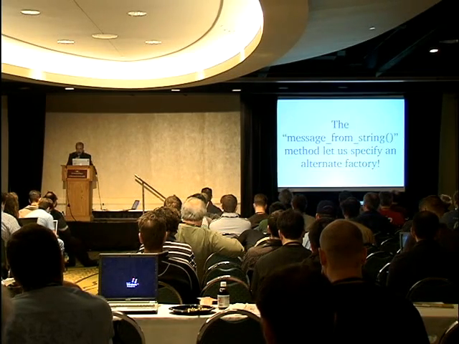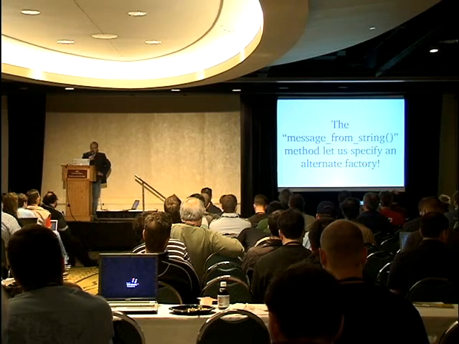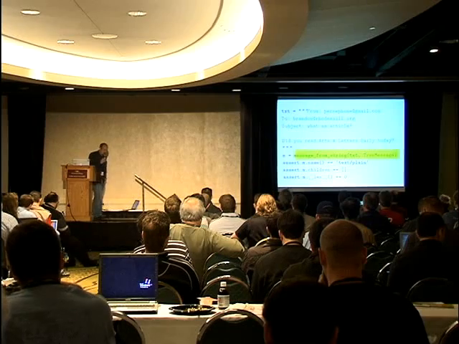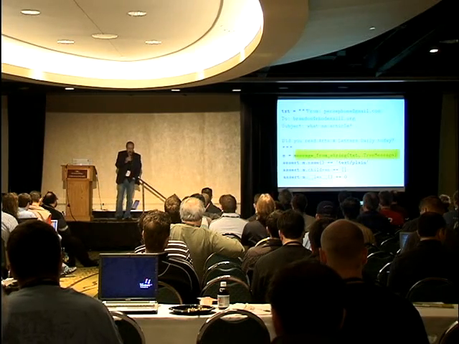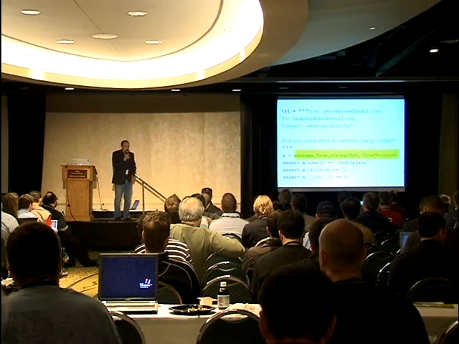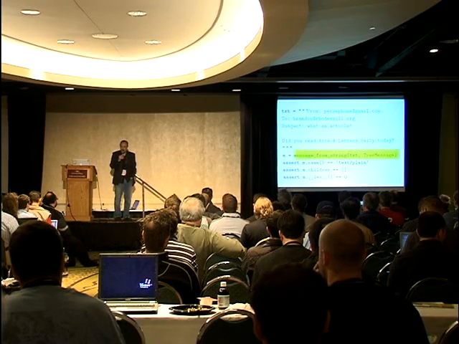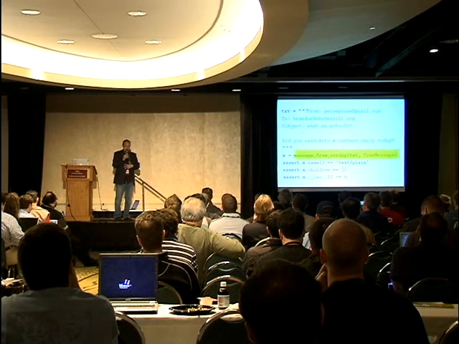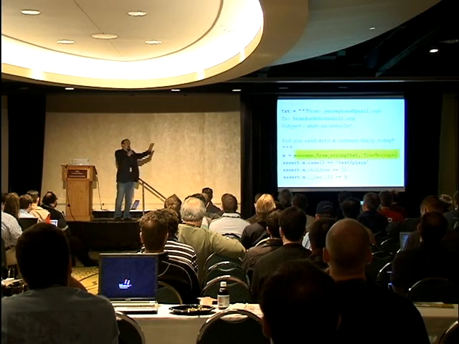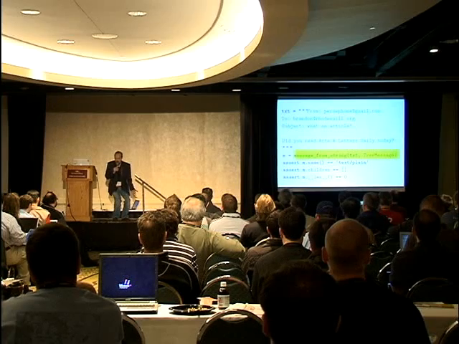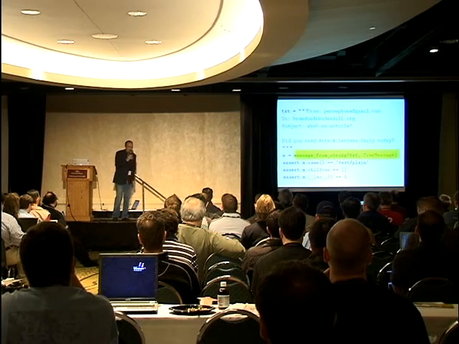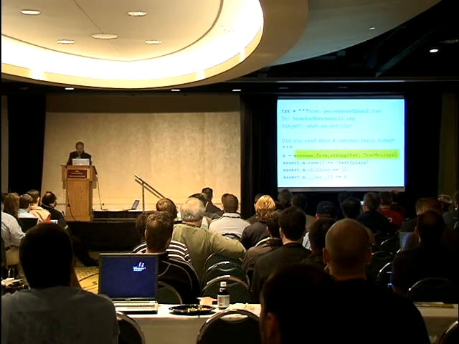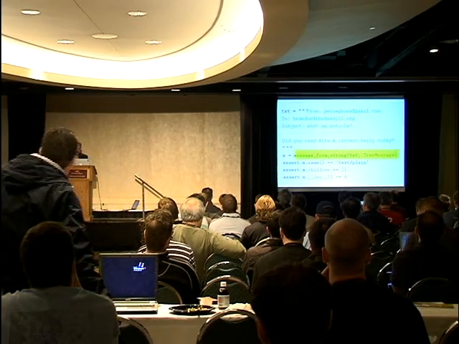There's a second way that we were lucky, which is that the message from string method that we called in from the email module to create messages for us will take a second optional argument that we use here, called a factory argument. Now this is really neat. Basically it says this: normally I create messages and return messages to you. But if you want some other kind of object created instead, just pass this class to me as the second argument, and I'll create some of those instead. And so then our test can go on to test it.